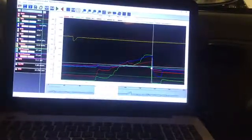So let's do the math. 6 pounds of boost is 2, 4, 6, 8, 10, and a little better, so like 11 psi jump for 6 pounds of boost. 61 to 70 is 9 pounds. So that's actually a little bit better, because 2, 4, 6, 8, 10, so we're 2 psi off. But who knows, I could have been letting out of it and feathering it. Right here you can see it is a little weird coming through, and I'm right at the drop point here, so who knows. But that's basically doing correct. It's 2 psi of fuel pressure for each pound of boost, which is kind of cool.